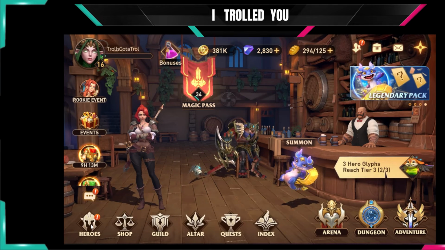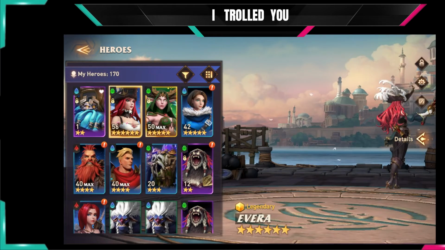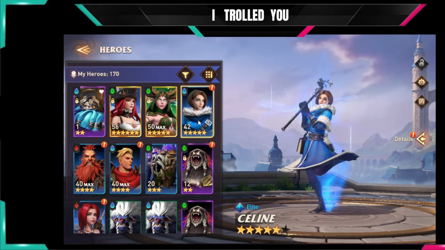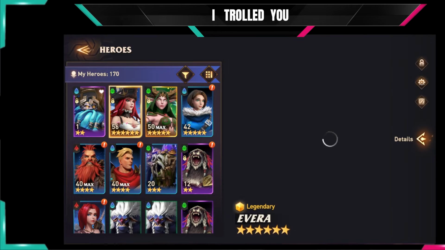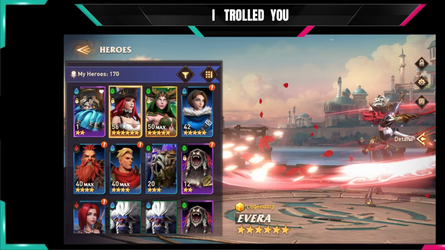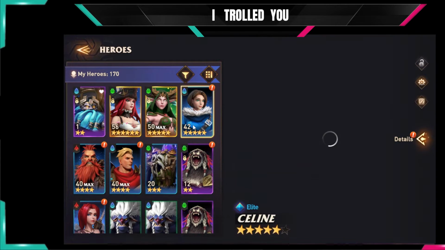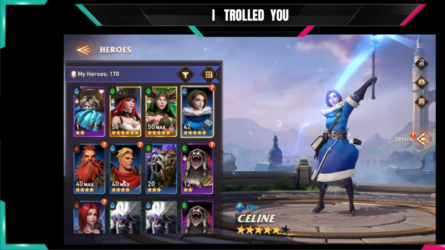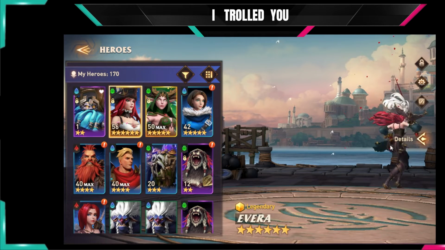And obviously, the last one is manage your resources properly. My Celine is 5-star just because I will feed her into my Metagia, but manage your resources properly. You make one 6-star, then you focus on another hero. Don't try to make every single hero 6-star. No, one by one. I did my Evra 6-star.